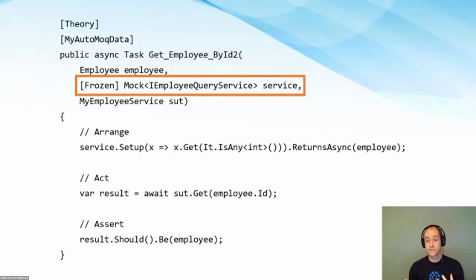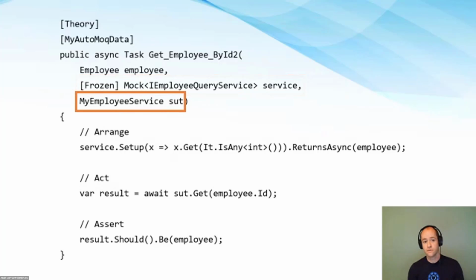So now we've got our employee that we had before, our frozen mock service. So instead of obviously using the method to freeze the service, we've now got an attribute that you decorate the method parameter with to say, this is the service that is frozen. So like the method before, this is now saying for this service, wherever you ask for an IEmployeeQueryService, inject this mock into it. So which is why it can be accessed inside the system under test, and in this example, the MyEmployeeService.